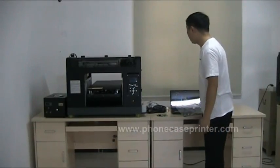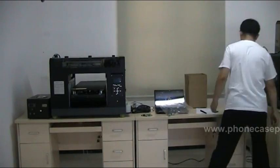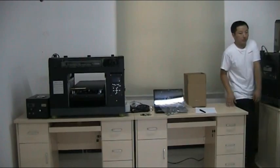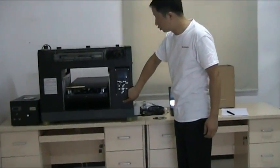So that's all for what you have along with the machine when you first receive it. Next, we will connect the power. The power will be here. We just connect the power, and then we will turn on the machine. This is the main power button. First, we turn on the main power button.